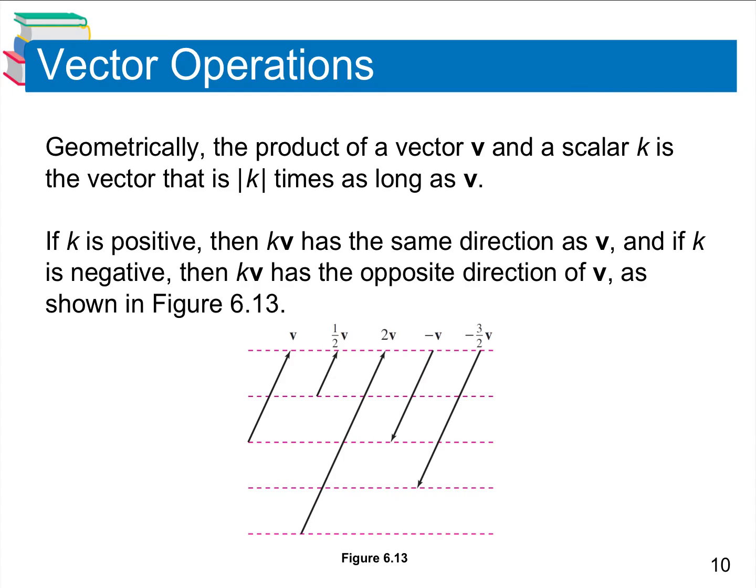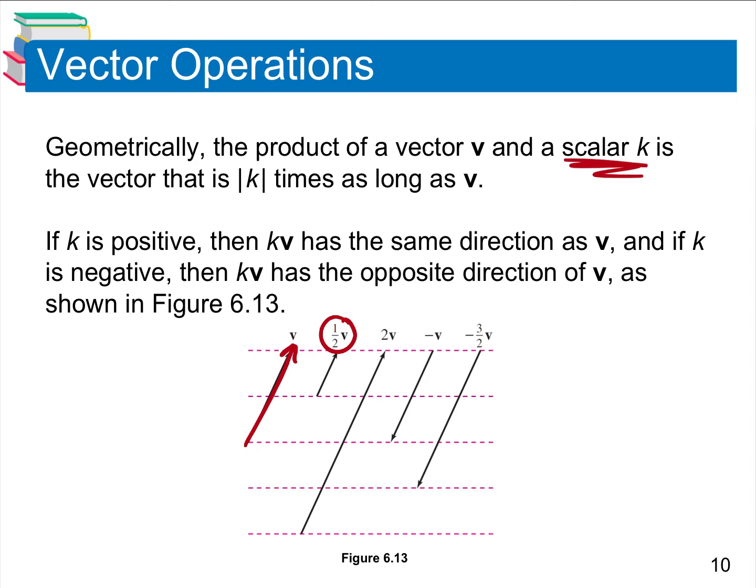We can perform operations with our vectors. So we can multiply our vectors by a scalar, which can be any number. If we multiply by our scalar, it changes the length of our vector, but doesn't change the direction that it goes in. So here we start with vector v. If we multiply it by 1/2, it cuts it in half. If we multiply it by 2, it doubles in length.